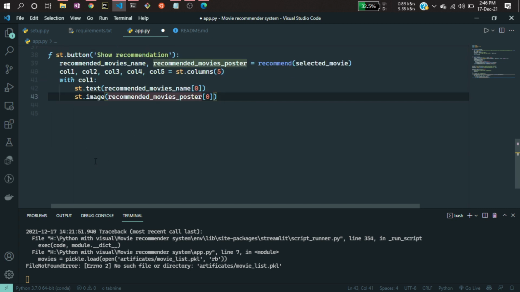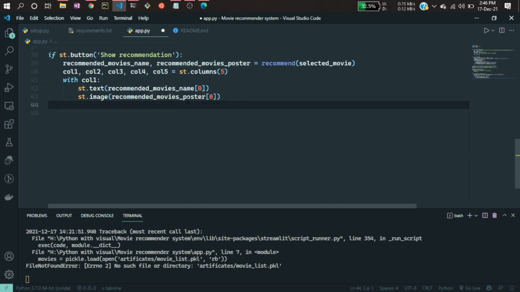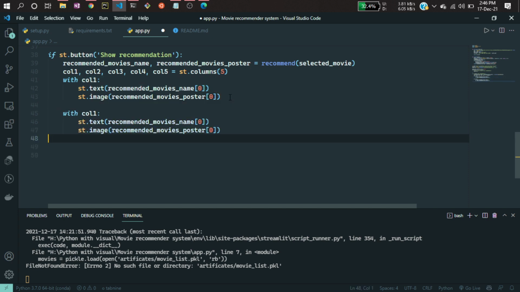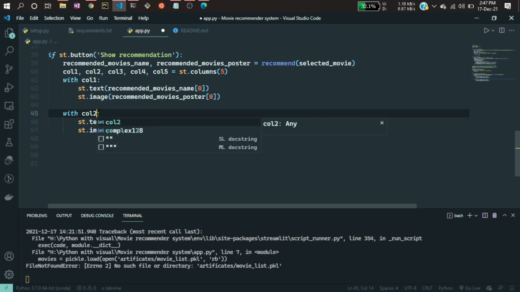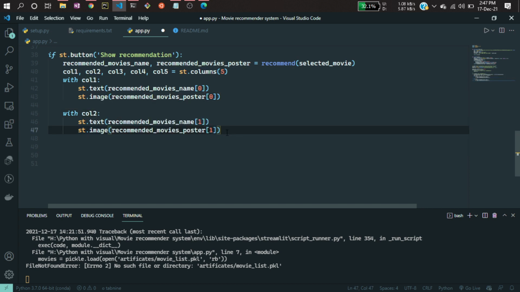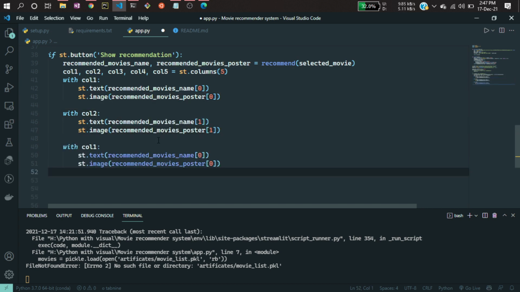So I have to define all the 5 movies, okay? I will copy that code and paste it here, then just change the ID. So I'll be showing my second movie. Then here I define my column 2, and I'll be pasting the same code.